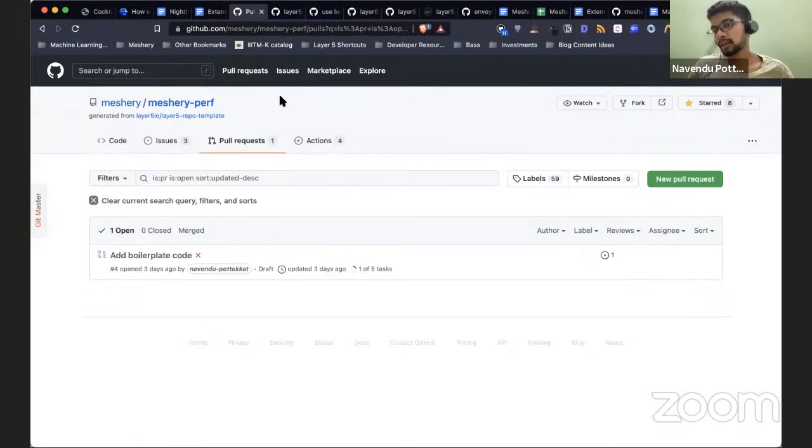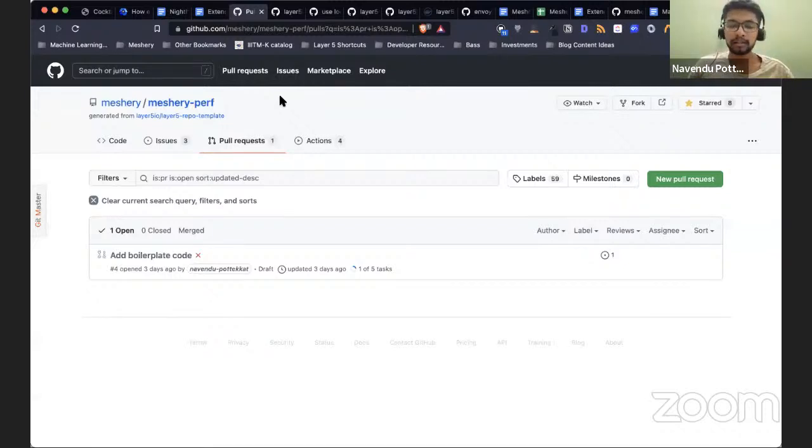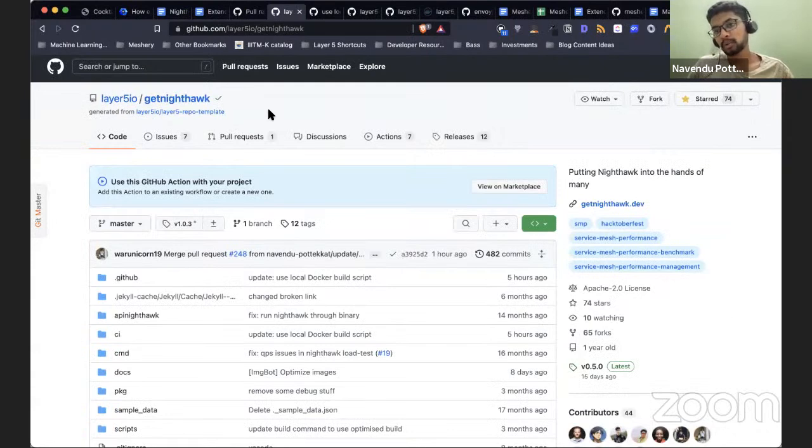The adapters and Meshery perf together will now be called Meshery components, as these are extensible components to Meshery. They communicate over gRPC, and similar to the adapters, the Meshery perf container will register its capability to Meshery server, and Meshery can work with it. A step towards that is to publish the GetNighthawk server binary separately in a Docker image.